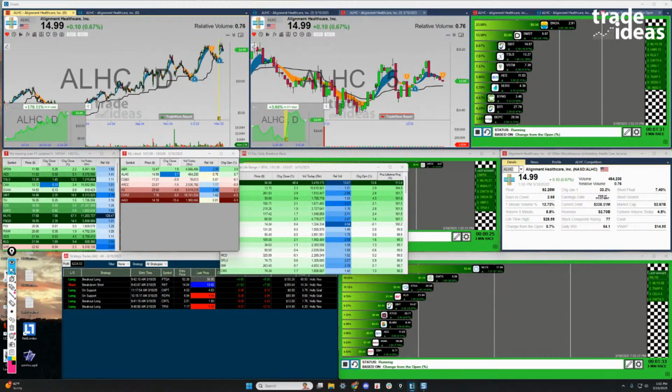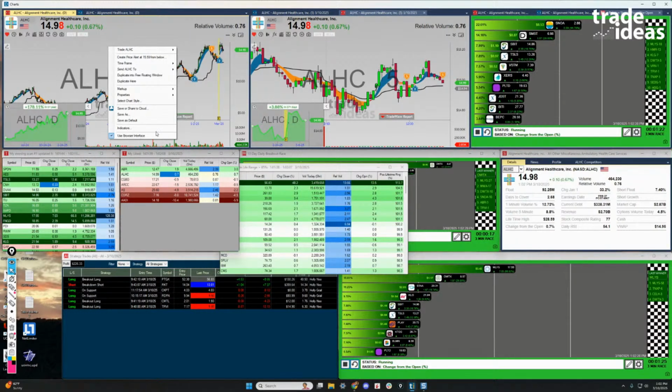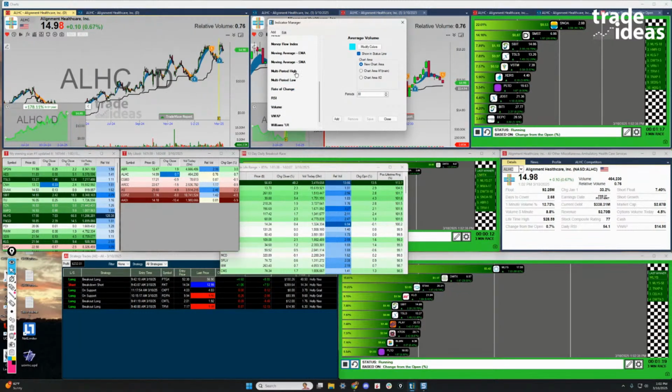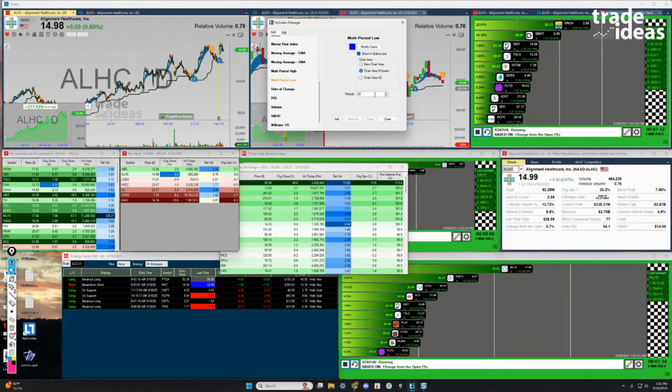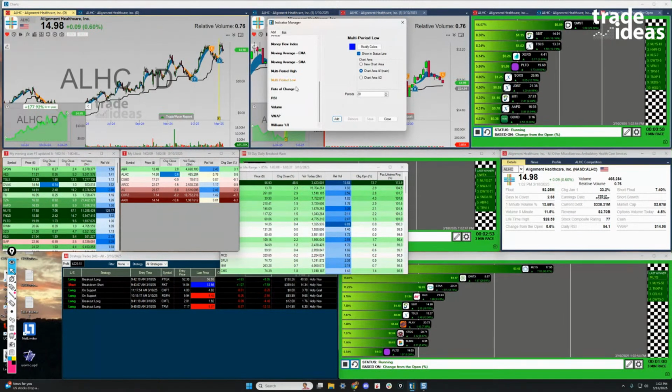Yes, the line on the chart. Again, Jason, right click your chart, indicators, look for multi-period low. Click on that. Set that to a 20. It should automatically be set to a 20, and then press add. And that's it. You'll get it on your chart. That's what it is. Multi-period low as the indicator. 20 is the period. I'm using a daily chart, and that's it.